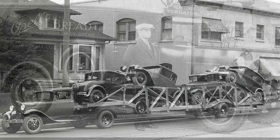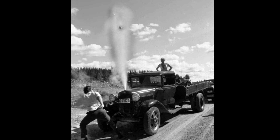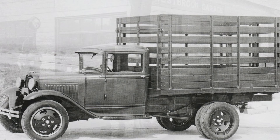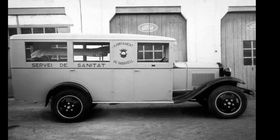The second through fourth gears on a Model AA transmission were similar in ratios to the first through third gears of the standard Model A. Another unique feature of this transmission was that it featured a lockout on the shift knob for reverse that required a lever to be activated with the thumb so reverse could be engaged. This was done to prevent accidental engagement of reverse while the truck was in motion.